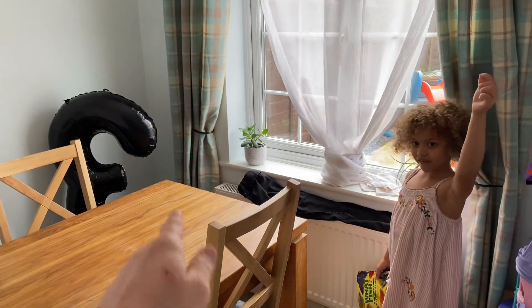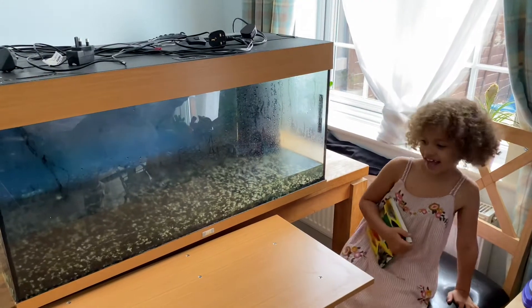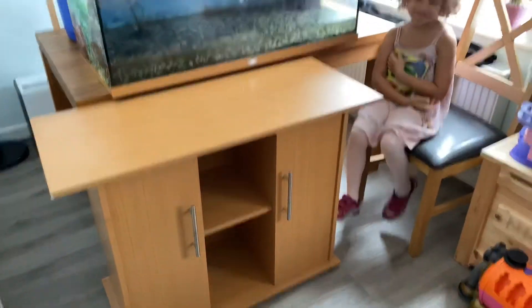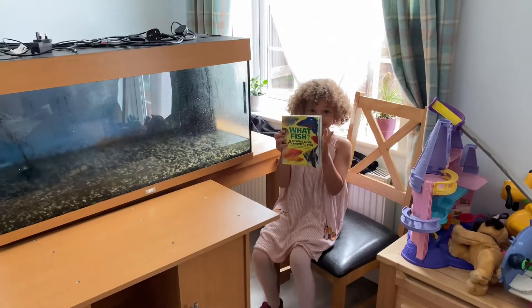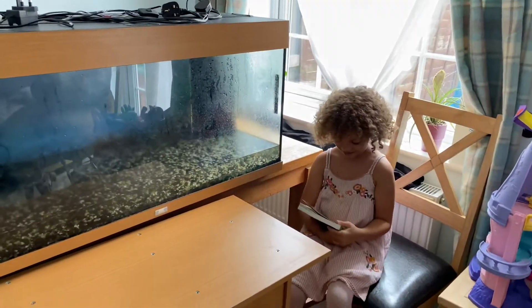Just like this, look. Tell you what, clap your hands. Ready? 3, 2, 1. Well, where did that just appear? That was a magic clap, I tell you. That was a magic clap. It even moved the furniture around and got you sitting down. It even put a book in my hand. Did it? All about fishes. Right, we'll have to read that later.